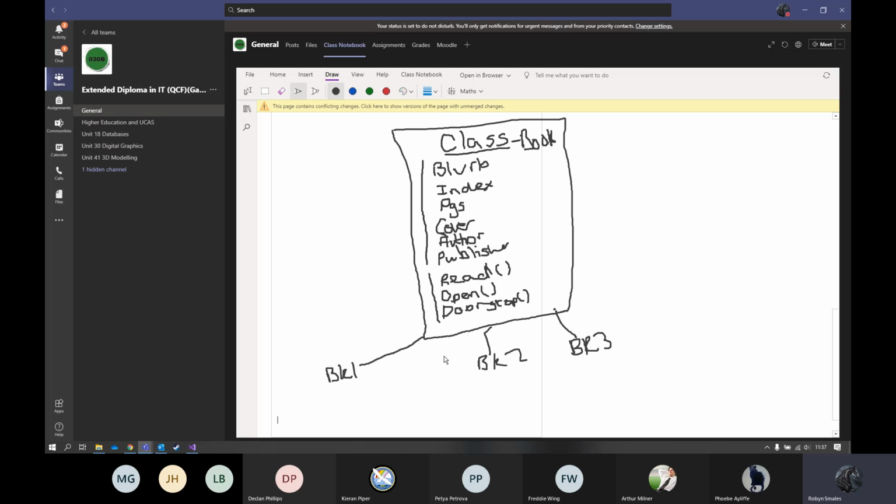And what each of these different objects are, or contain, is the information that fill out the variables and the piece of code that tells it to run through the methods. But all of this bit here, apart from the actual variables themselves for the individual books, is held in the class.